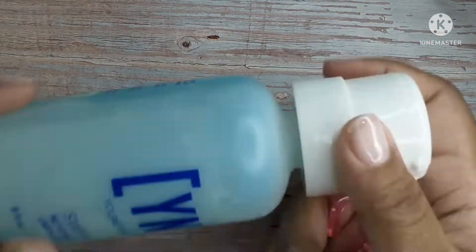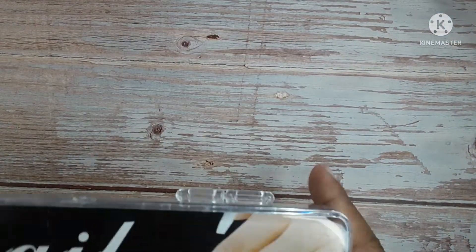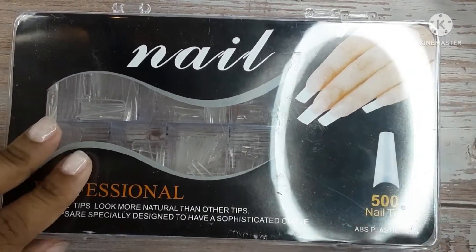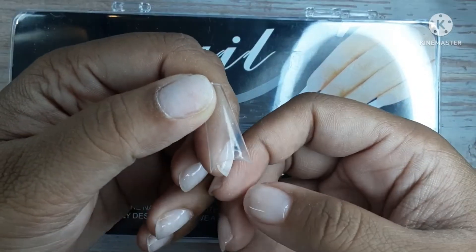I'm wiping off my nails now with this brush using my swipe, and this is actually causing my nails to lift because it is old. I could not figure out why my nails just started lifting again when I started doing them, and it's because it's old. It actually turned clear, so now I know. I've had it over a year, so I should have known that.